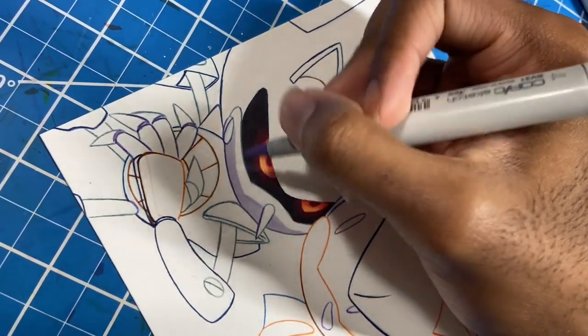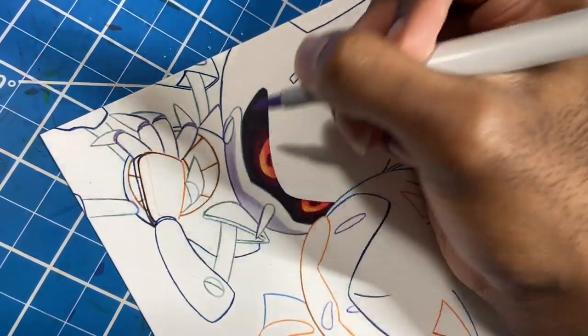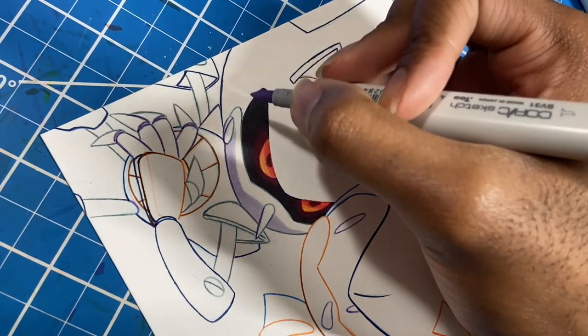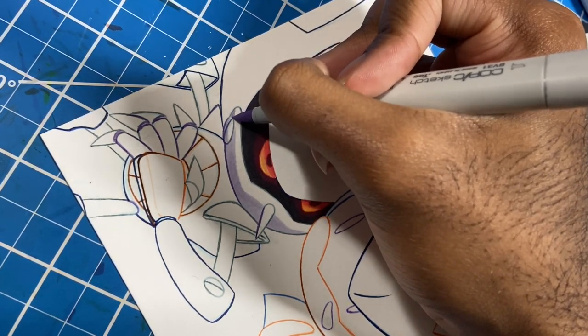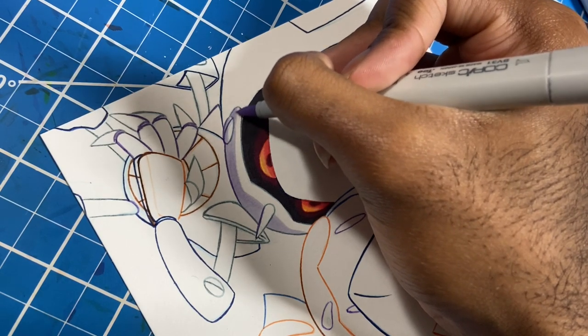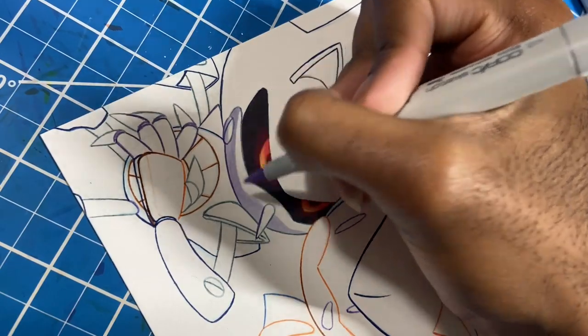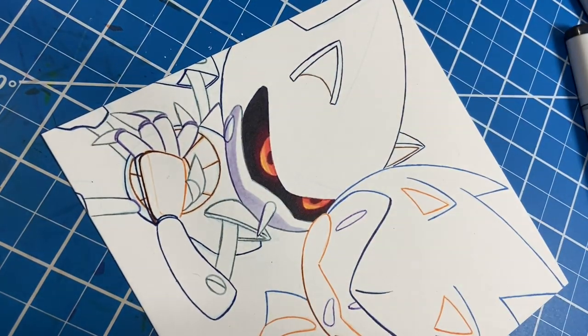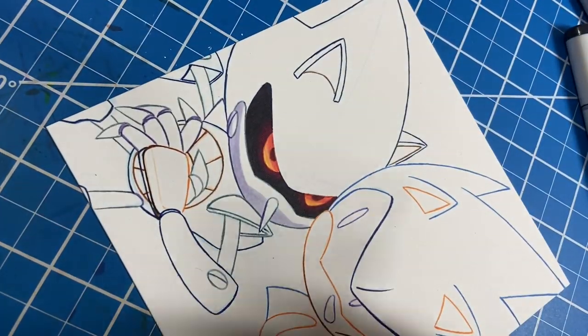What I'm going to do is let this dry. I'm going to do the same thing for his fingers and everything. And later on in the drawing, I'm going to come back with some darker colors, and I'm going to go over it and give it a shiny finish and make it look like it's reflective. I'll use a similar approach for his head later on once I get to that part, but for now I'm just going to do these things and let it dry, and then we'll revisit it later on.